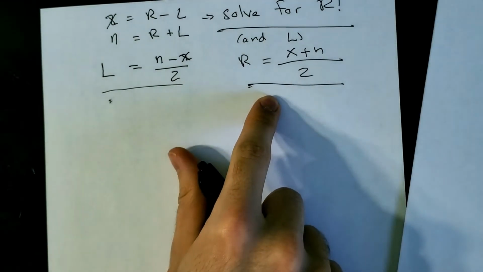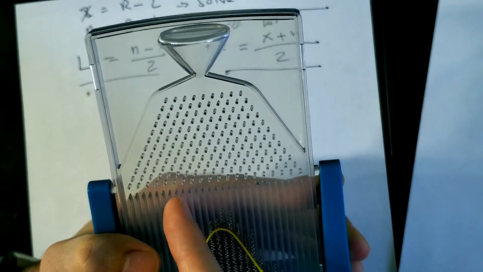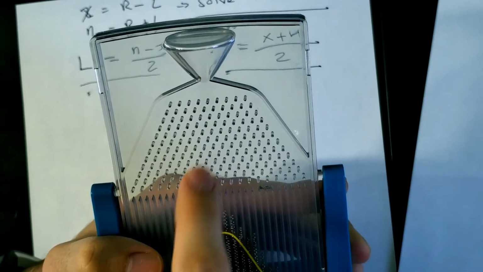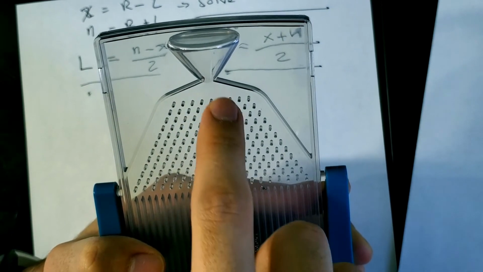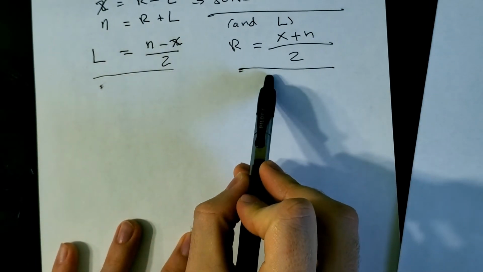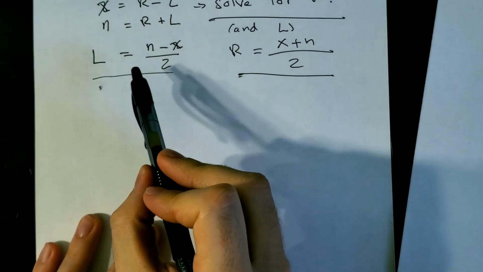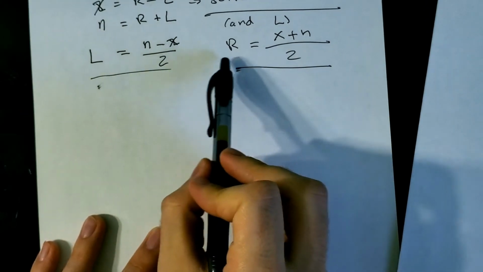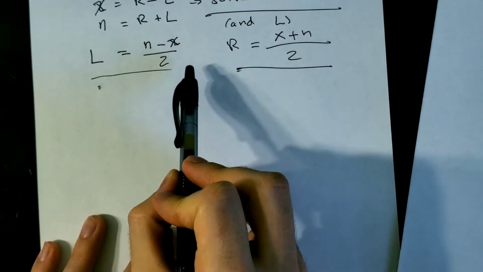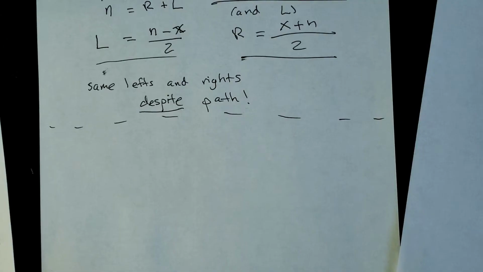I want to just show you and explain to you something really interesting that this means here. When beads fall down the Galton board, if they want to get to a certain bin, there are many, many different paths that you can take in order to get to that same bin. If I wanted to get to this bin here, there's all sorts of different paths that I can take to get there. But what these two equations are telling us is that for any one bin along the bottom, there's a unique combination of lefts and rights that it takes to get there. In other words, even if you take a different path to get to the same bin, you're always going to take the same number of lefts and the same number of rights, no matter which path you take, which I find really interesting. That's just something that's not really obvious, but it's true according to this. Anyways, that's a sort of tangent.